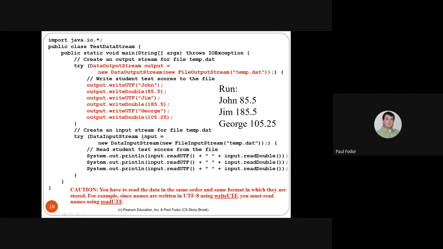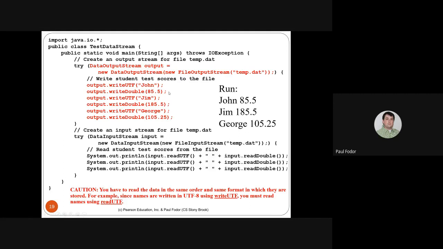Then we can create a data input stream for the same file that we just wrote and read with readUTF, the mirror method for writeUTF, to read strings with UTF encoding, and use readDouble to read the score for that student.